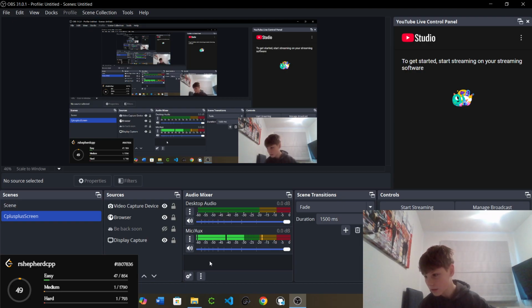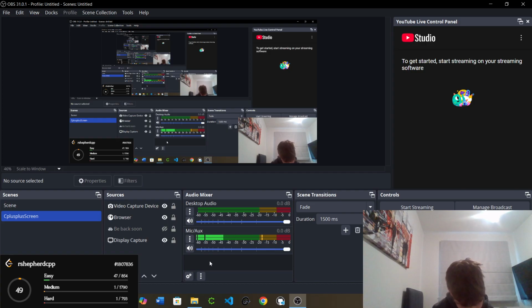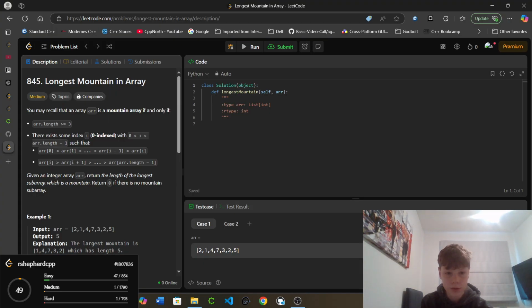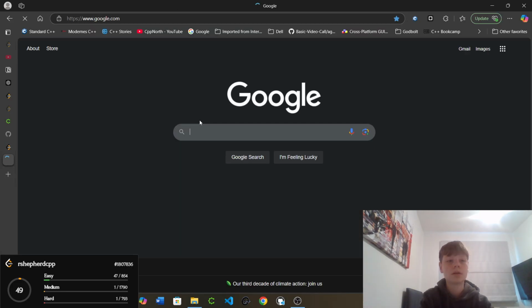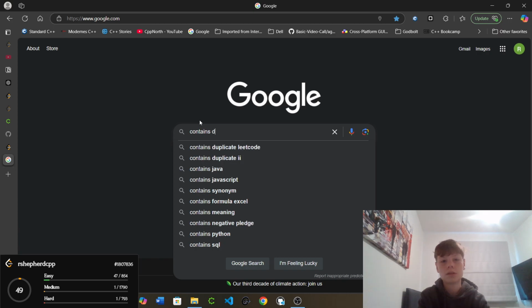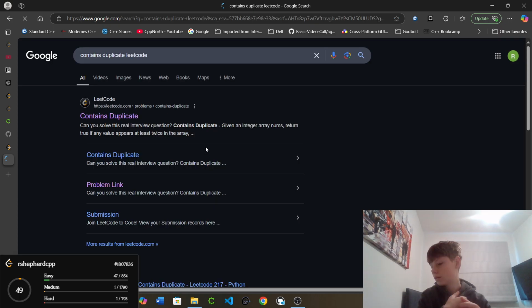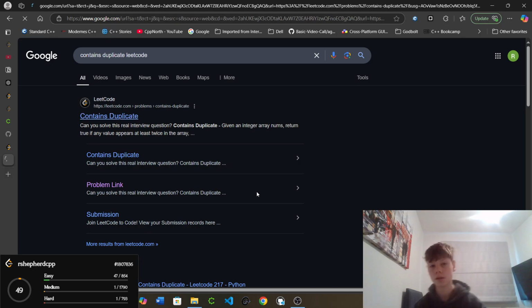And I want to see if it does have this contains duplicate. It doesn't seem to. I want to see if I've done the contains duplicate though. Contains sliding window approach.